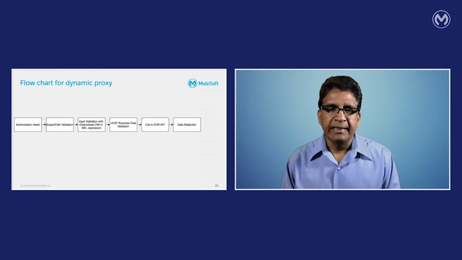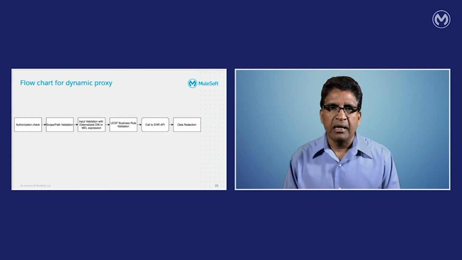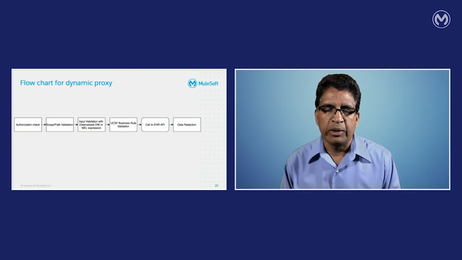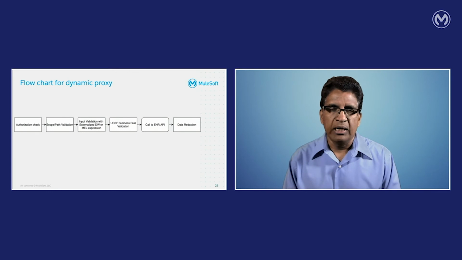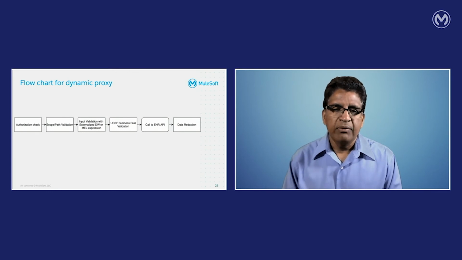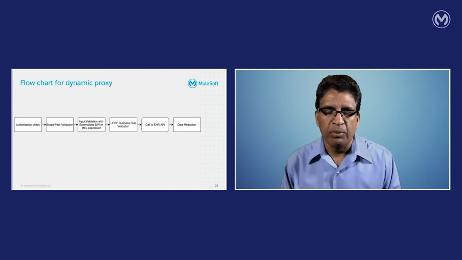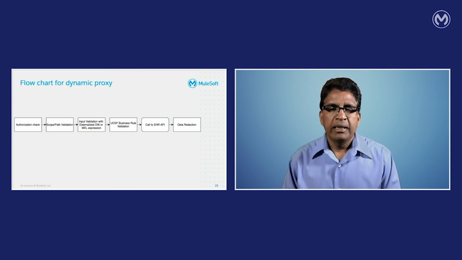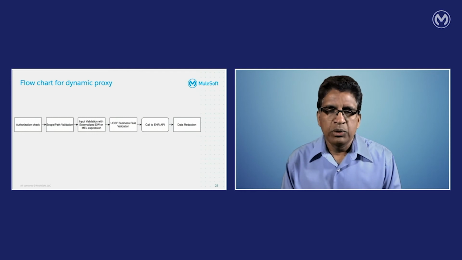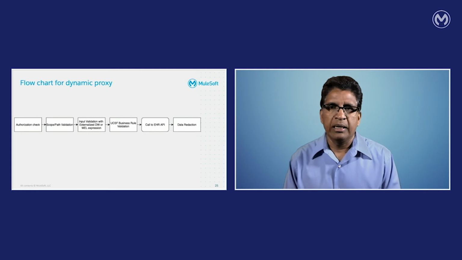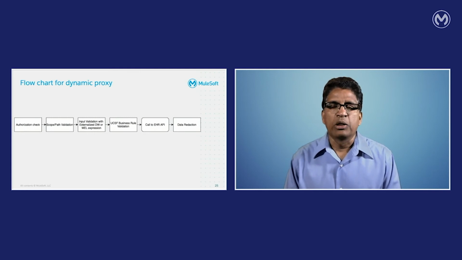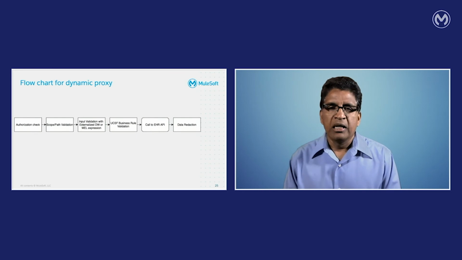Then once we validate that, we check for any input validation, like whatever data the API caller is requesting, whether they have access to that data or not. So we use input data validation using the external database scripts or MEL expression. Then we go through the business rule validations, where we check whether the data they're requesting belongs to the UCSF patient or not. If it doesn't belong, then we send back 403.